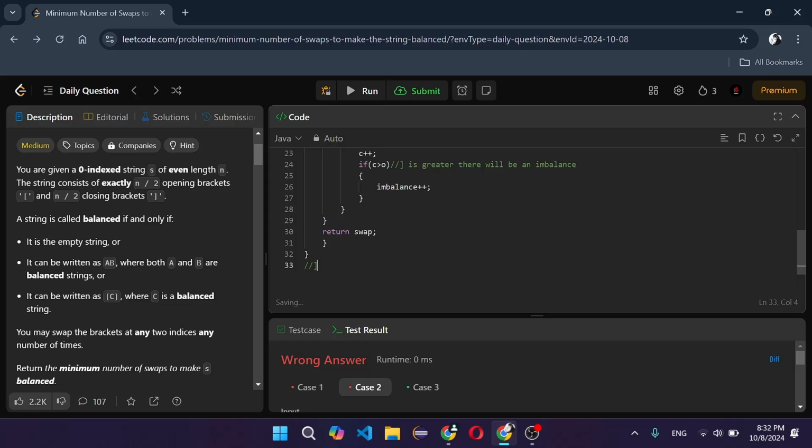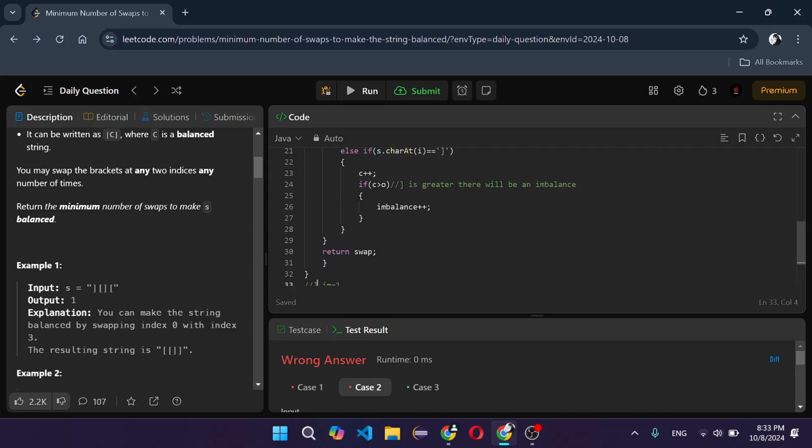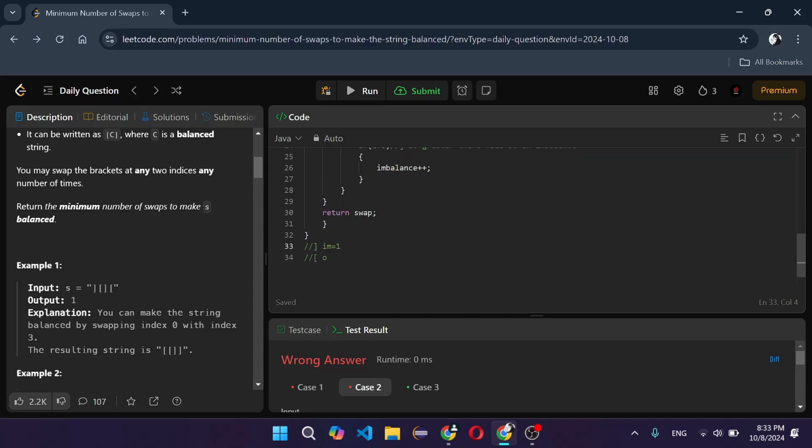If I am at index 0, I am going to increment imbalance by 1. Okay, and the next index, this one, if this is an open bracket, I am going to increment O. Wait a minute. Okay, increment C is equal to 1 and O is equal to 1.